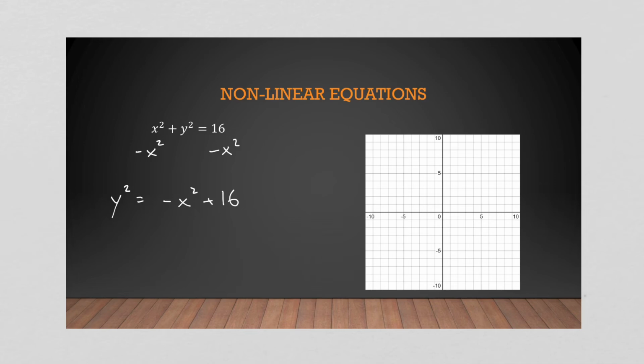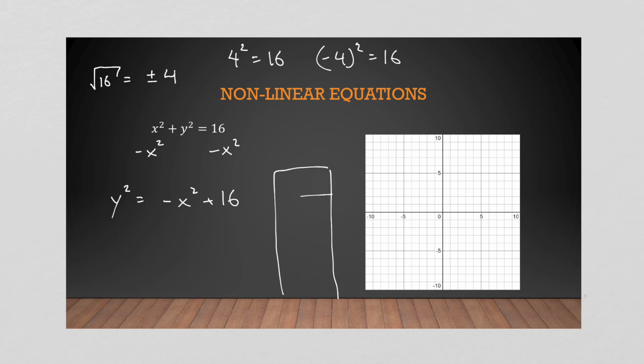Important aspect of square rooting: the square root of 16 is equal to plus or minus 4, because both of those numbers work. 4 squared is 16, and negative 4 squared is 16. So it's important that when we do get our answers, we are going to be getting positive and negative values. So what we'll do here is we'll look at this. We'll go x and then y squared, and then we'll square root all those when we're done.